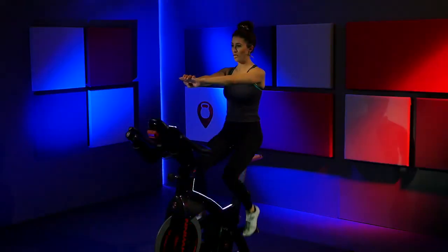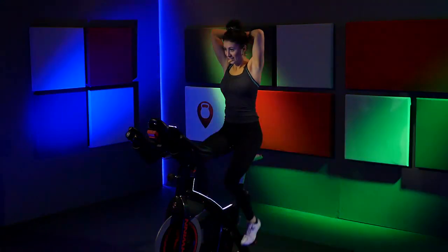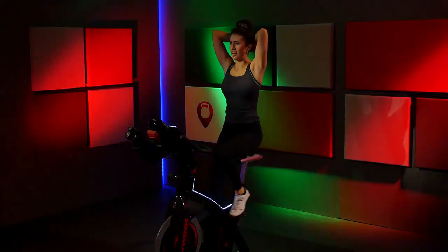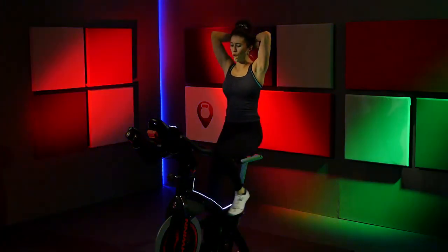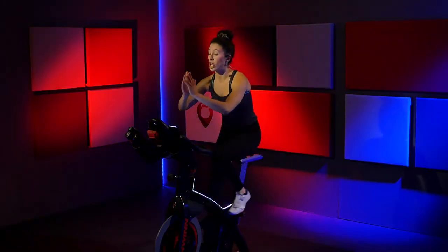Take a big breath. Sit up nice and tall — arms right behind your back. Testing out that balance. Jogging it out right here with no arms, sitting up nice and tall. Hold it there. Arms straight out. Hold it. Arms behind your head. Sit up a little bit taller, elongate all the way through your neck. Nice job — bring your hands right here and lower them down onto those handlebars.